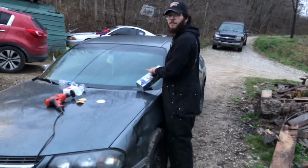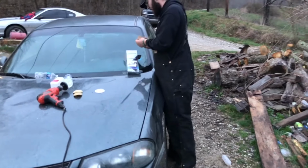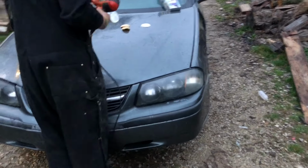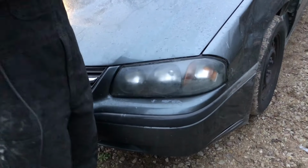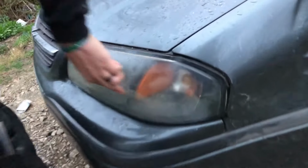The kit says it's supposed to take 40 minutes. 40 minutes, which I mean for both sides, that's about right, I'd say. This one here took a little longer. They're kind of rough. Yeah, this headlight's in pretty rough shape. I gotta focus right here on this area a little better.